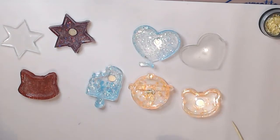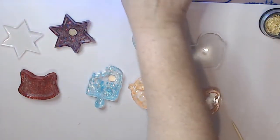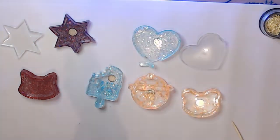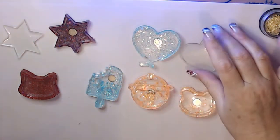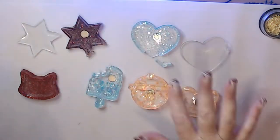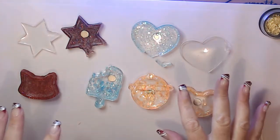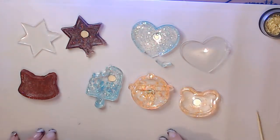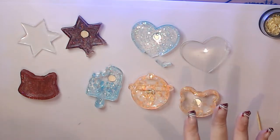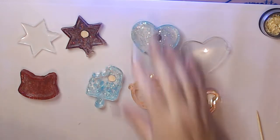Now, I do have something very special baking in the background. But from here, these guys will go back in. I want these 100% set. They're still a little bit resiny. So what I might do is put these in the sun, and I'll continue recording this process a little bit later, I think. We'll see how we go.